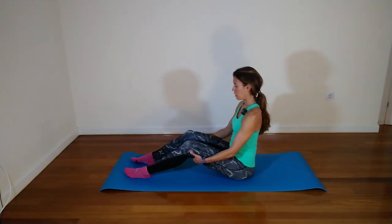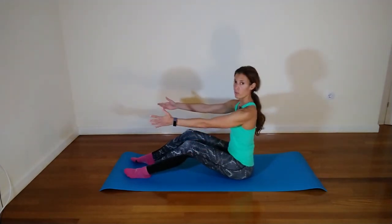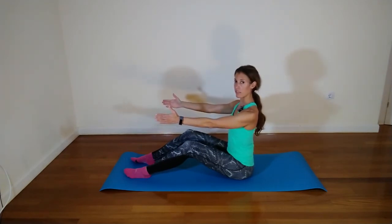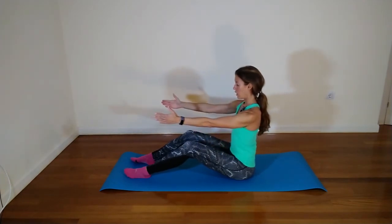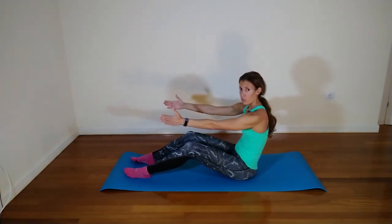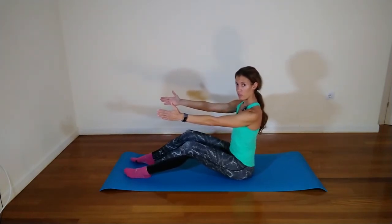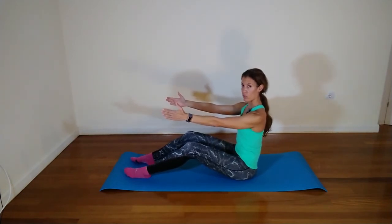So we're going to see if we can take the arms off, just to challenge a bit your shoulder control as well. So as we've been doing, palms facing in, connect a little bit the blades, so same muscles that help us to keep the collarbones broad, and then keep the arms in front of you. Watch again, we don't slouch, yeah? So I'm still moving from the hips up, while my arms stay on a good position.